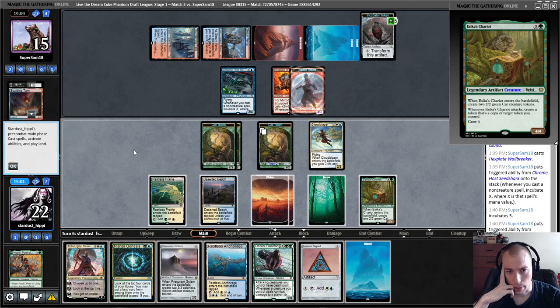I have up to 6 mana. I could play Teferi, tap Rebel. Cost me 4. I have another 2. I can Planar Genesis afterwards if I want.